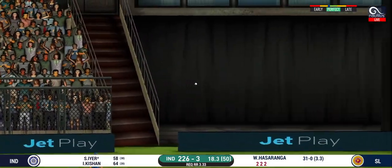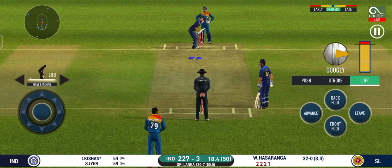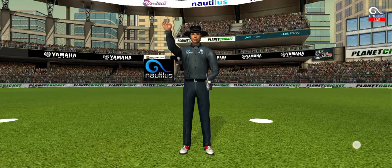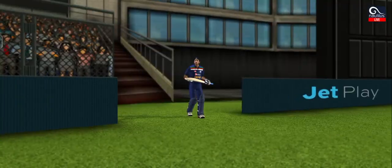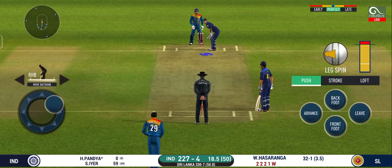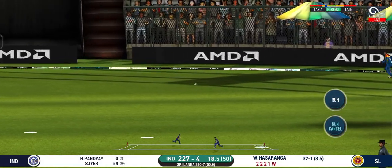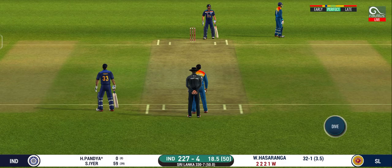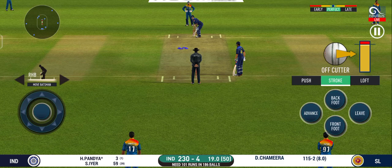That is edged. That is brilliant work by the wicketkeeper, and he has got the batsman out stumped. Has to walk back to the pavilion. Batsman getting ready to face his first ball. That's into the gap. Should look for three. That is excellent running between the wickets. He is arguably one of the best hitters in world cricket.